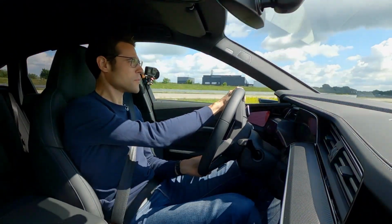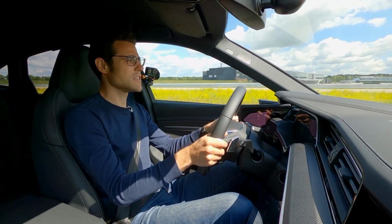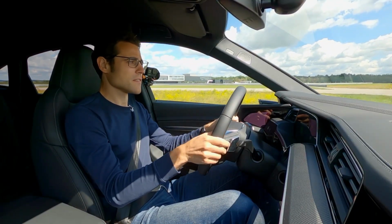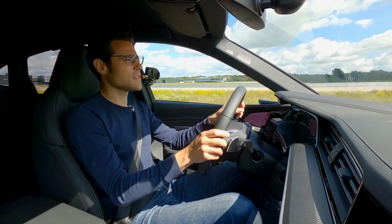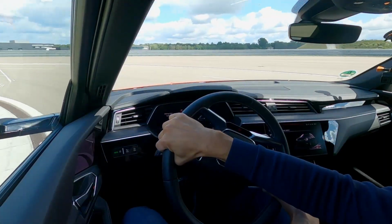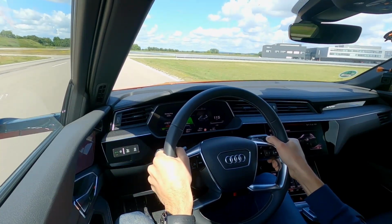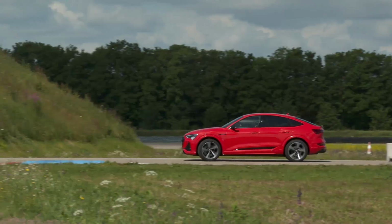Yeah, they do have a problem with the animal skin seats here, definitely, same as today, but driving wise, wow, really such a pleasure to drive this vehicle once again. It's not that this S model here is feeling like a completely different vehicle, like the non-S. Especially recently drove the S-Line, but definitely you feel a little sportier tuned then, suspension-wise, and then this torque vectoring together with the plus in horsepower that gives us a little bit more sporty fun, a little bit more boost. So really impressed here what we experienced on the test track. So what do you think here about our first very sporty impressions?